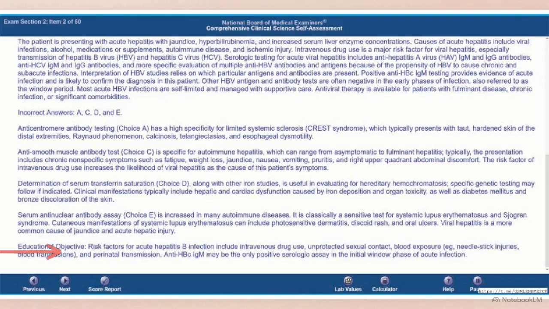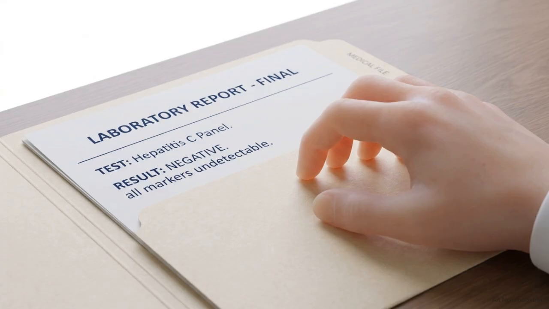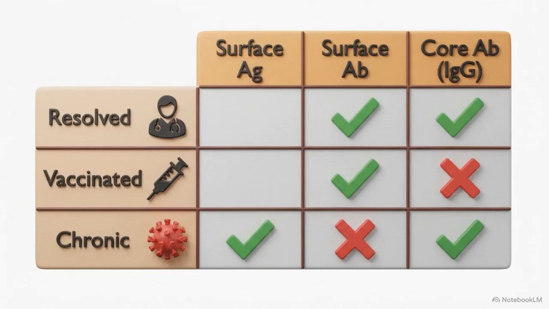The correct diagnostic step is testing for the core antibody, anti-HBc IgM. Because the patient is squarely in the window phase, this assay is strictly required to confirm the acute infection. Failing to specifically order the core antibody during this precise chronological gap guarantees a false negative clinical assessment and delays critical supportive care. Moving beyond the acute phase, we must differentiate true natural immunity from iatrogenic immunization.